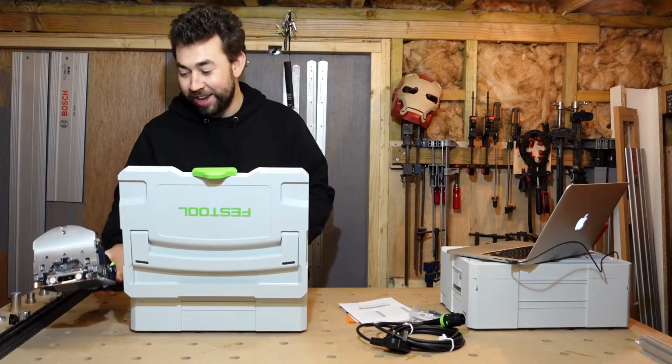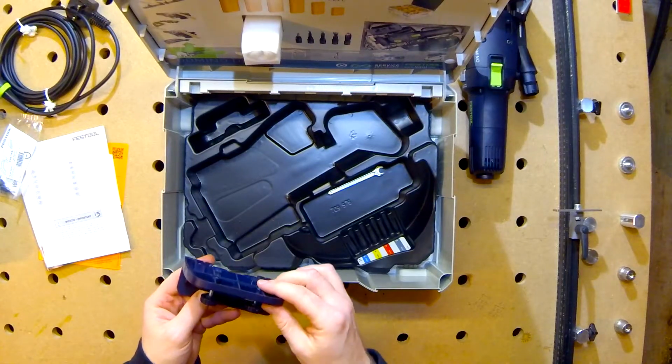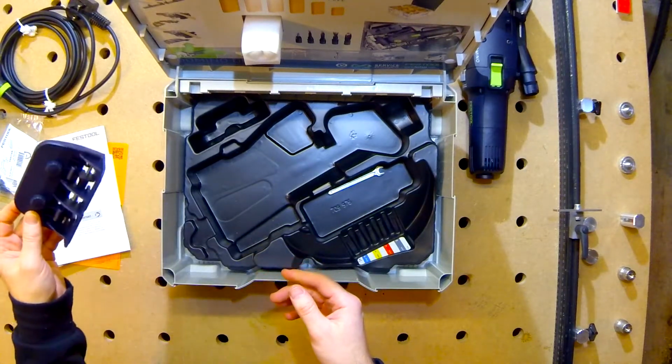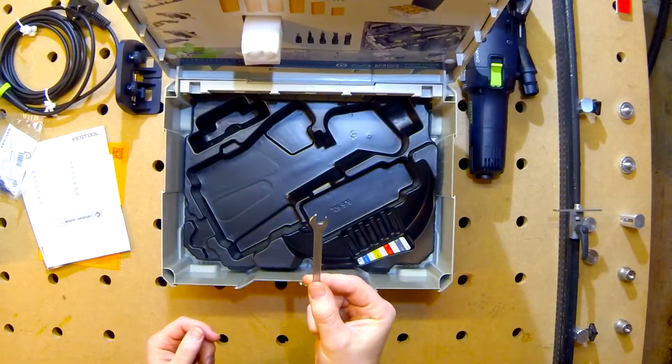it's an absolute beast. Oh man, I can't believe I've got one of these. Like, dreaming about it, thinking about it for months and months, and then finally managed to get one. The reference plate, and then the tool to change the bit.